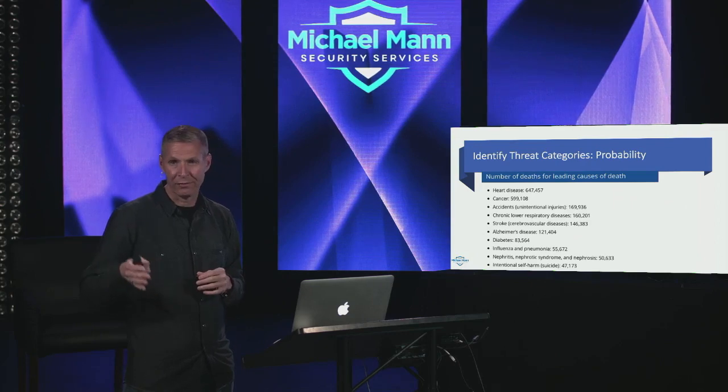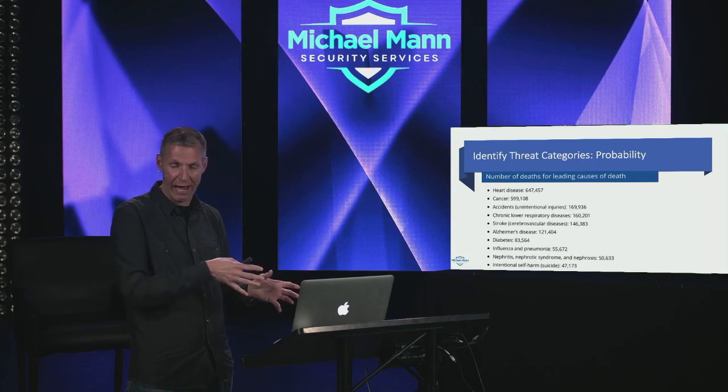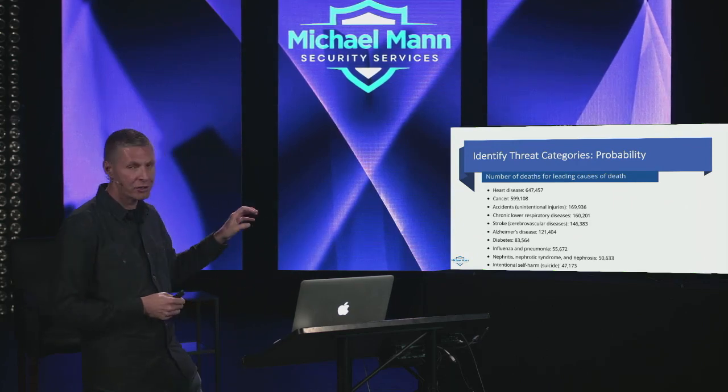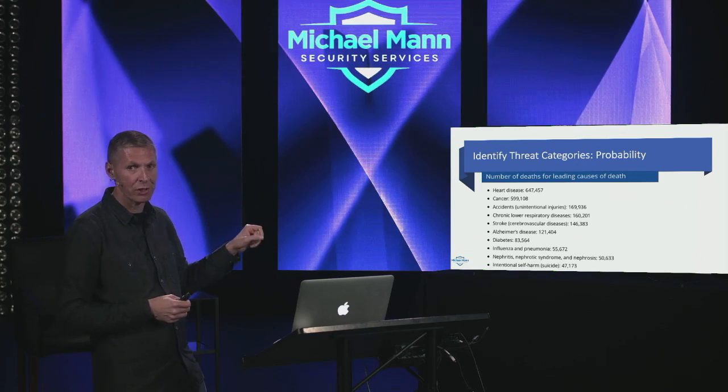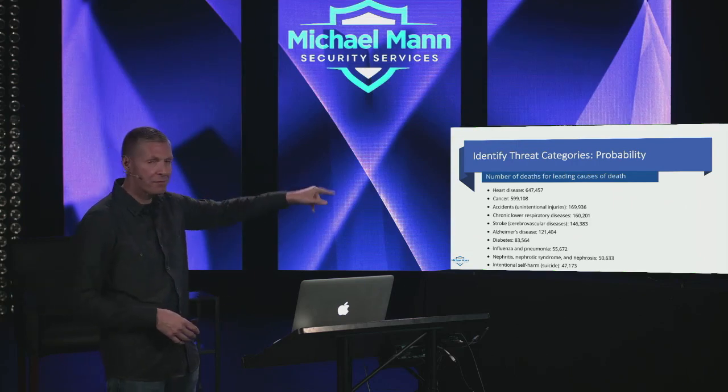You need to make the plan relevant to the church. Understand, we're all worried about those intentional acts, the active shooter. That's a big thing for churches. But I want you to understand, when we start talking about probability for emergencies and what you really should be preparing for, and not that you shouldn't prepare for the active shooter, but this is straight from the CDC.